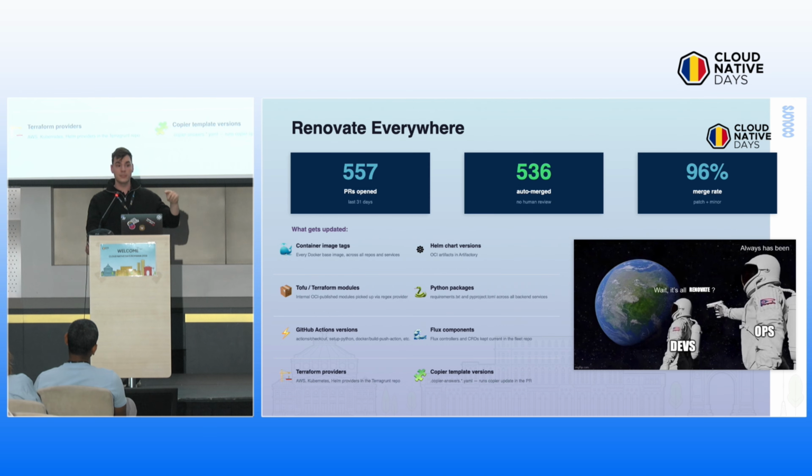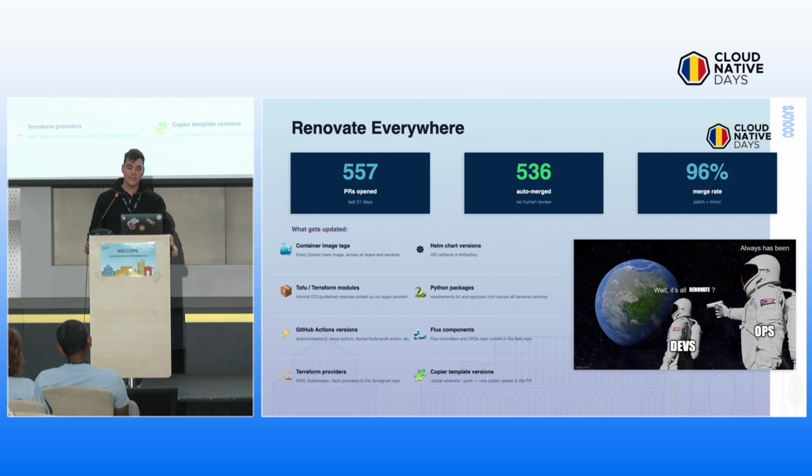So Renovate opened the PR, all of the CI ran, the linting, testing, validation, everything. And if everything passed, on the next run, Renovate will auto-merge that PR for you. You don't even have to touch anything. So if you do the math, that's a 96% merge rate. And mind you, I think that this number is quite low because not necessarily all of the CI finished running by the time I was making this statistic.